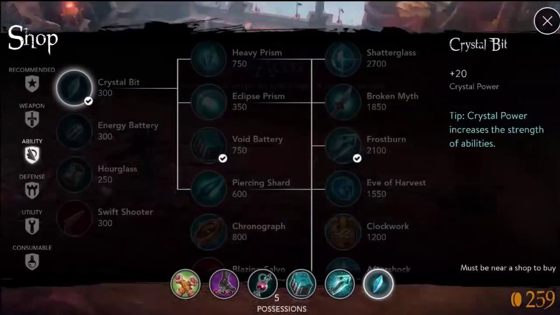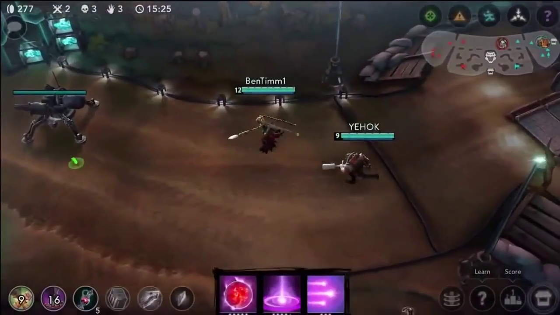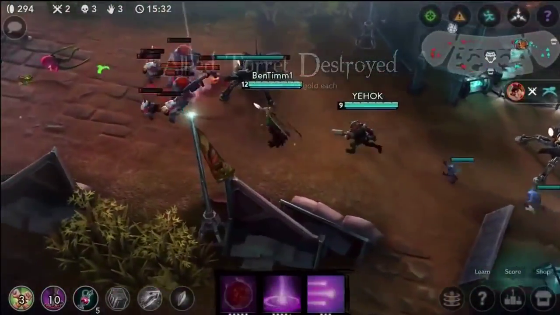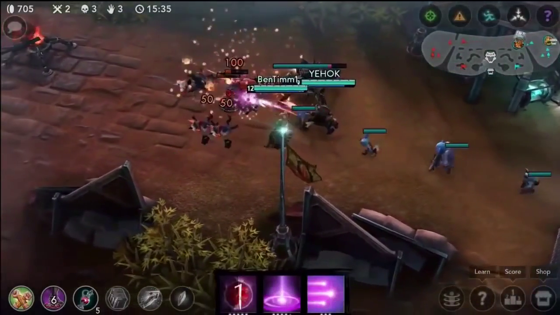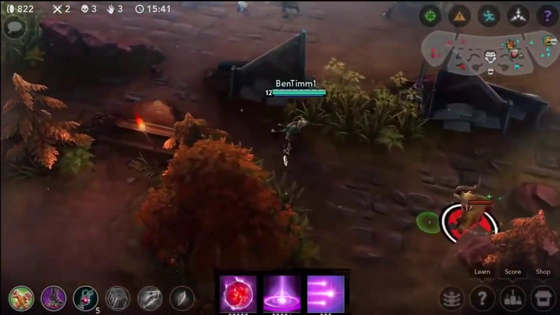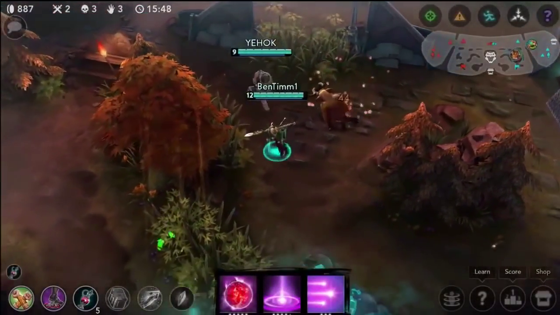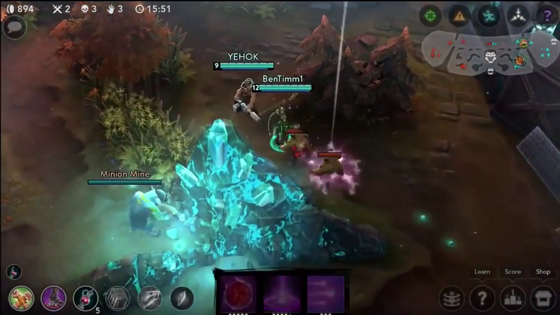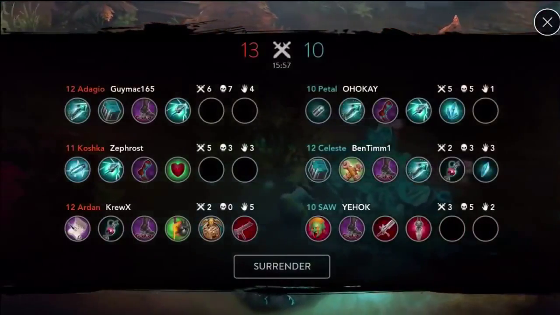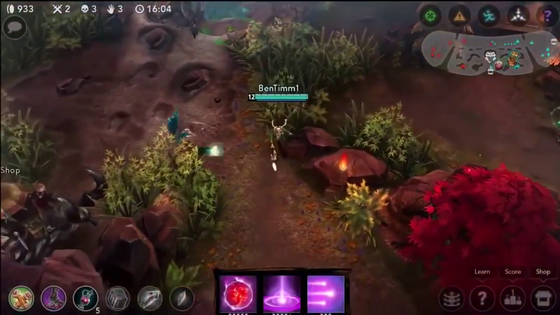Aced. I need to get that Aegis really fast. Allied turret destroyed. I think you dropped a little thermonuclear reactor. Our Petal and Saw are only level 10. They're really under level at the moment.